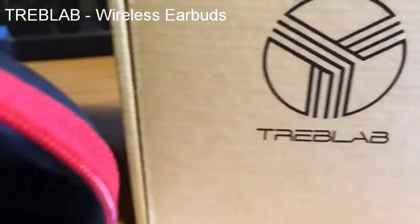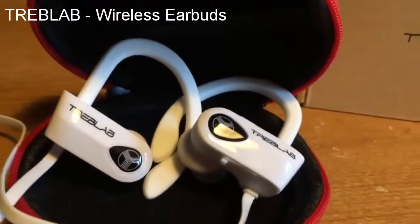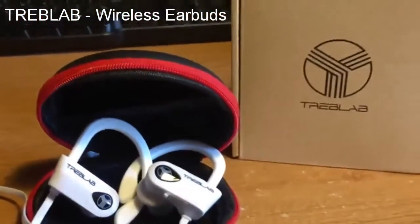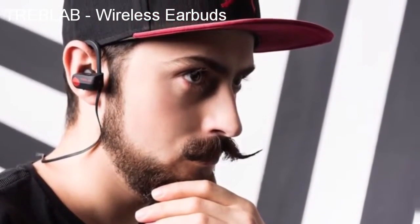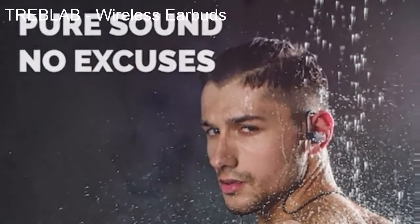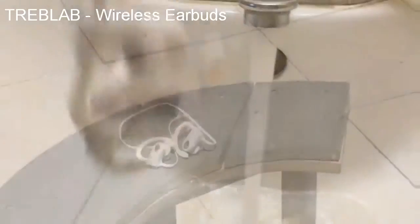The Amazon page claims strong bass, and you can definitely, with the right tip, get really, really powerful bass. These earbuds will never fall out. The hooks do feel a little flimsy, but once you get them on there, they're really, really stuck and they will not fall off while running, exercising, anything. They are IPX7 waterproof and sweatproof, which is a huge upgrade from the previous generation, and I would definitely recommend getting the XR500 over the XR100s.